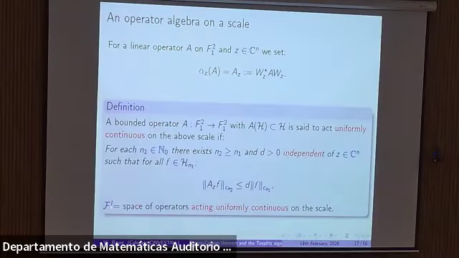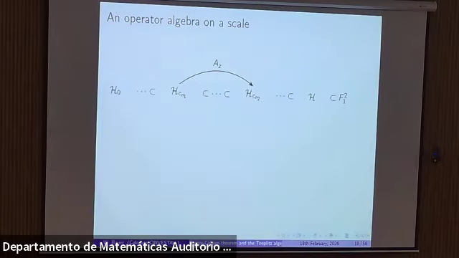And we call this FL, the space of operators acting uniformly on the scale. So I show you a picture. This is what I mean. We have a scale of Banach spaces, all consisting of holomorphic functions. An operator is acting uniformly on this scale. Then whenever I fix a starting space, I find another space, maybe far out, such that this operator, after conjugation with the Weyl operators, acts uniformly between these two spaces.